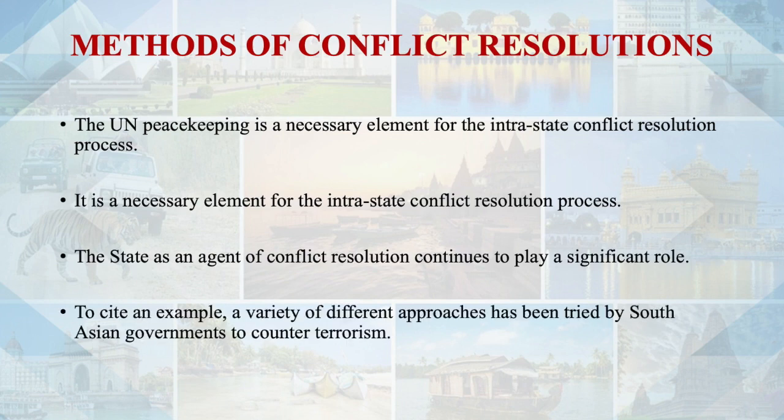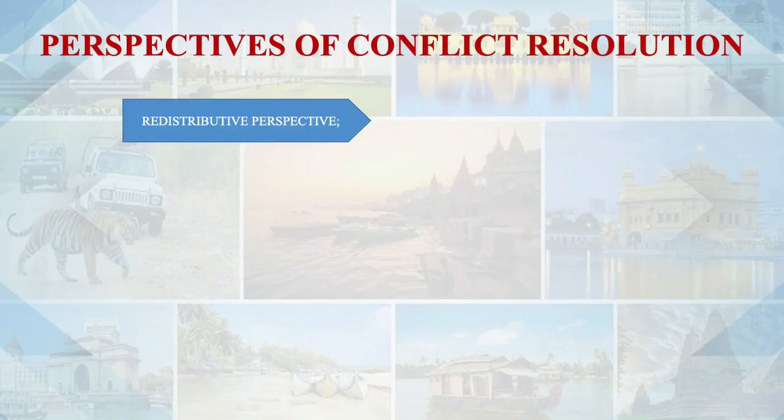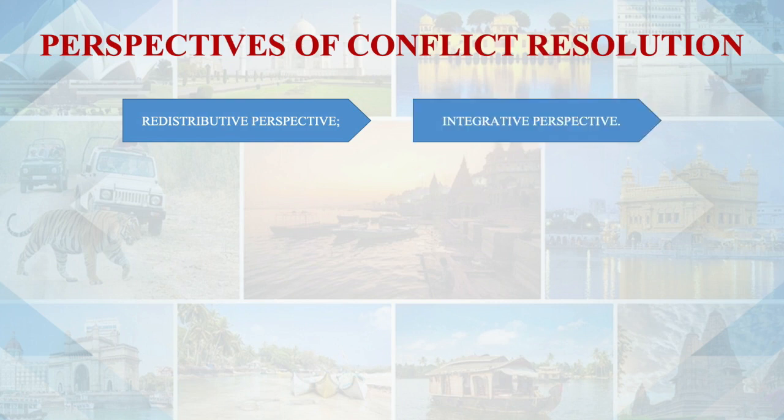You can take an example that a variety of different approaches have been tried by South Asian governments for countering terrorism, which can also be taken as one of the ways of resolution for the conflict. Perspectives of conflict resolution: there can be two different perspectives of conflict resolution. The first is redistributive and the second is integrative.